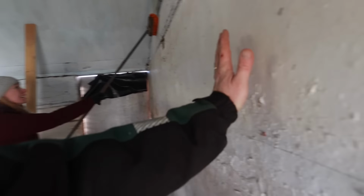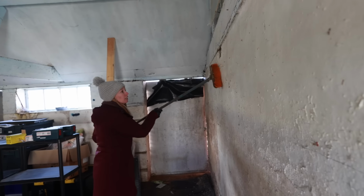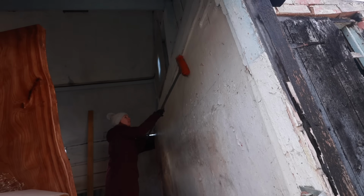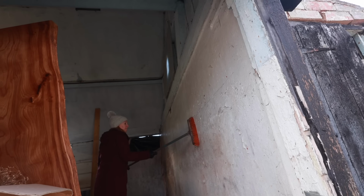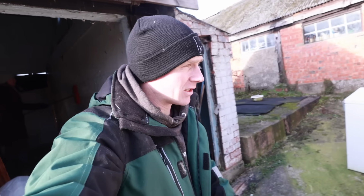We haven't got any bolts to fix anything to the wall, so we're going to work with that, improvise, go off the beam instead. That should be fine, and then create some supports. It's all about budget friendly and being resourceful and using what we got.